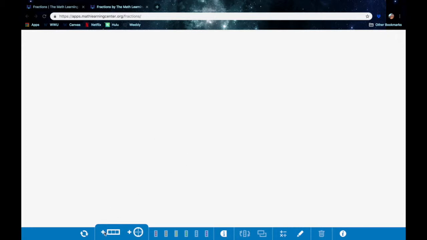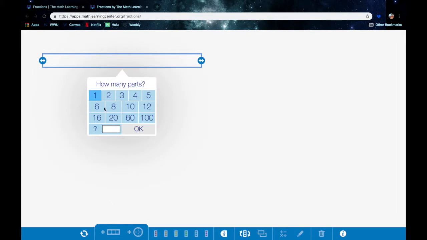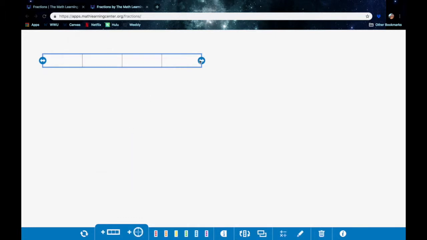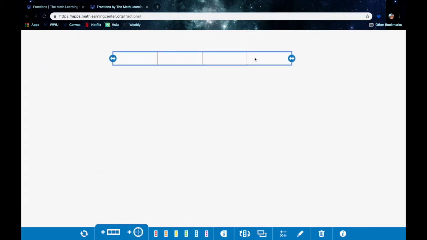And some of the other features, let's pull up another bar graph here. Let's split into 4 parts. You can also type in whatever you want there. You don't need to have any of these numbers. Click OK. Make it bigger. Put it in the center there. And then with it selected, you can choose some colors to fill in some of those spaces. I got red. I'm going to fill in 3/4 with red. And then in order to get rid of your fill-in color, you just click outside of the model.